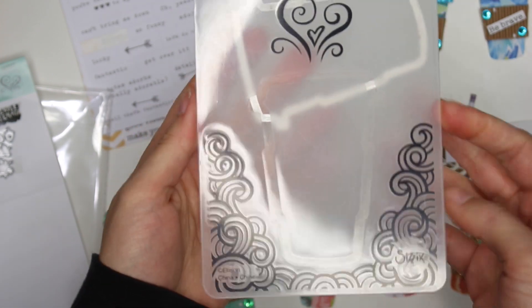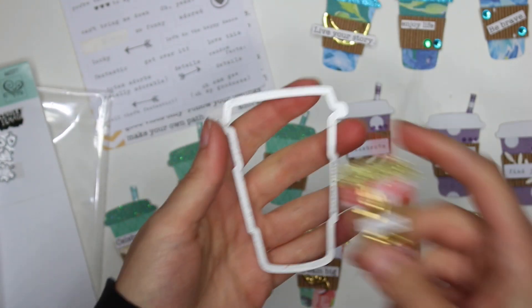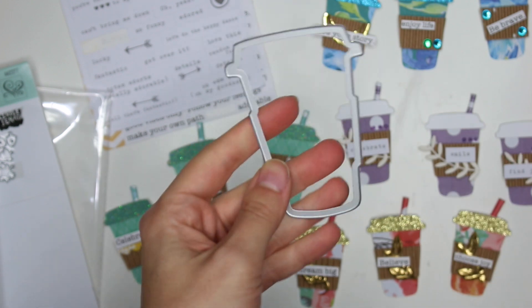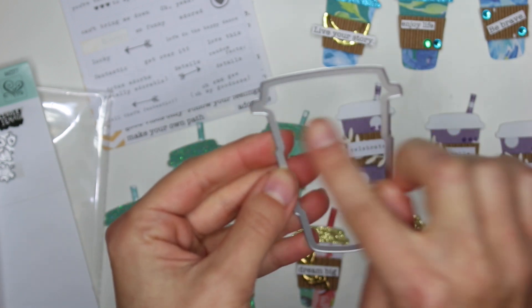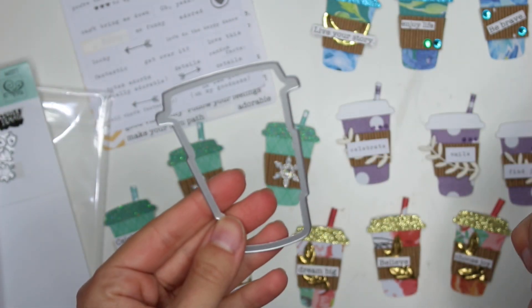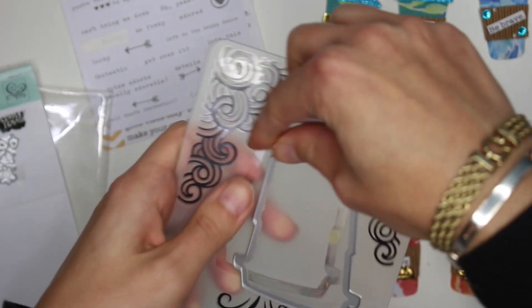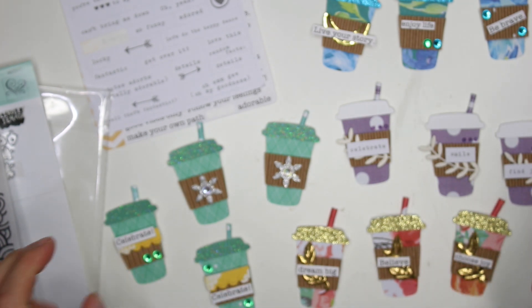So in this die, it's like an embossing die set in one. I used this coffee cup. You guys can see my coffee cups are a lot smaller than the die. What I did was cut out this die in colored paper, I used my PIC scan mat for my Silhouette and then I was able to get this onto my computer. I had cut off the top in the file so I could get a separate piece for the lid, and then I just sized it down and was able to cut it with my machine instead of having to use the die. That's one way you could use your dies if you have a cutting machine — I know Silhouette has the PIC scan mat option. I just created a whole bunch of little coffee cup embellishments and they turned out super adorable.